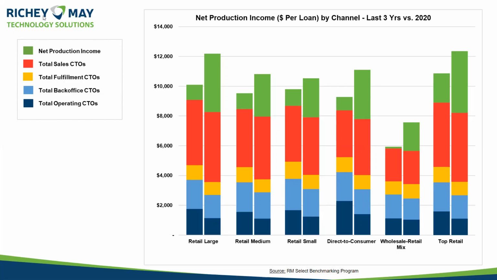But a couple of explanations would be, number one, if we remember at the end of Q3, at the end of March, when things were a little bit touch and go, the aggregators really stopped purchasing servicing. If you didn't have your agency tickets, in particular your Jenny ticket, and you didn't have the resources to retain some of that servicing, it diminished your margins quite a bit, your secondary gain on sale. And so if we look at the retail large group, all of those lenders are going to have their Jenny ticket, and they're all going to be at a place, from a resource standpoint, where they may be more able, or thought at the time that they were more able, to retain that servicing.